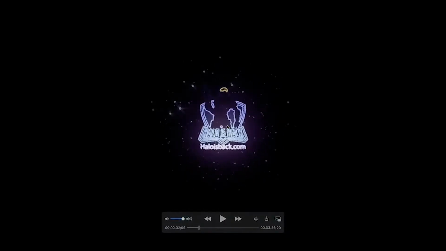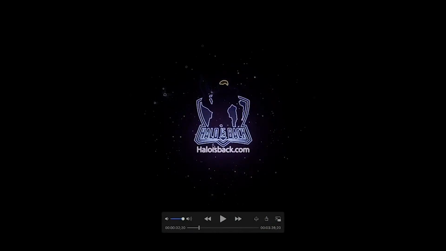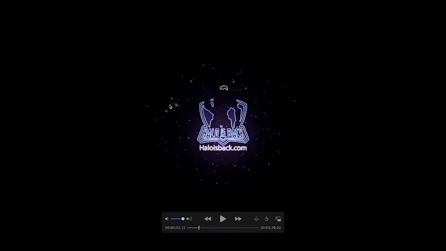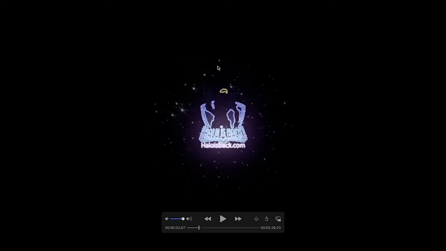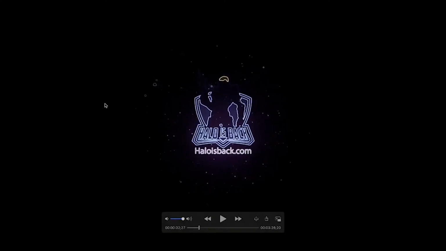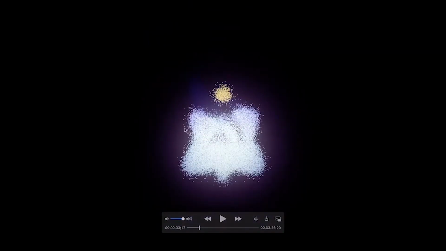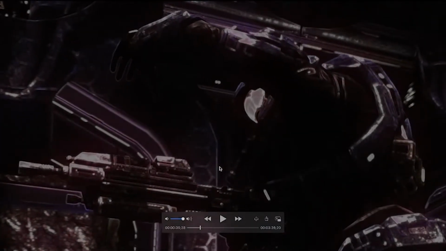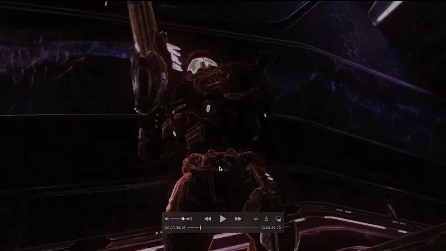Then we've got the Halo's back logo, which I just added some, I think I used fine edges on this to have it look more like a spacey effect. Made it so the stars don't cover up the whole screen. And then had it turn into this weird, and there's an effect, I think it's like ball action or whatever in After Effects, which can separate this so it looks kind of, I don't know how to explain it.